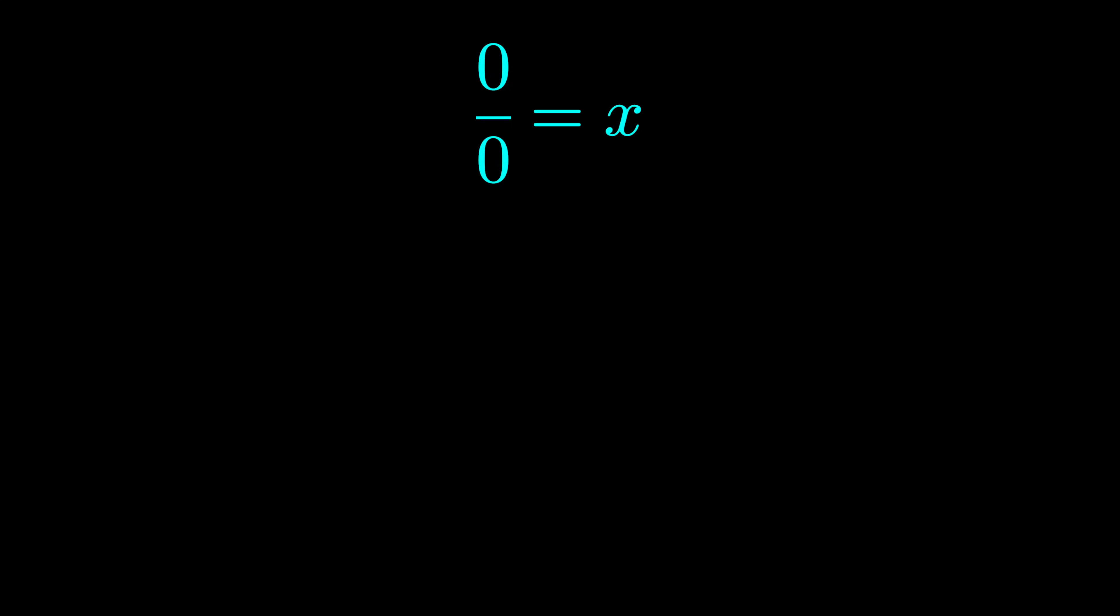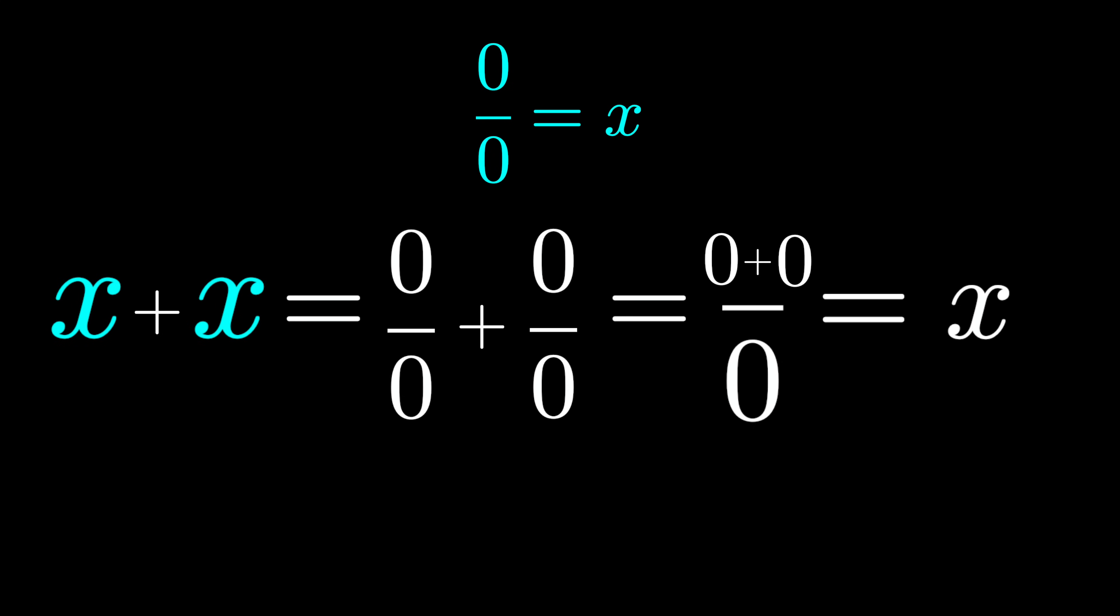Let's try to figure this out. We can start out with just some algebra. Let's assume zero over zero, just call it x, and we're trying to figure out what x should be. Here's the trick, take the numerator, which is zero, and add zero to it. We can always add zero, it doesn't change this quantity in the numerator. So we have zero plus zero over zero is x, and we're going to make the assumption that we can still use our properties of fractions. So we can split up this fraction to say zero over zero plus zero over zero still equals x. But of course, each zero over zero is x, and so really what we have is x plus x equals x, or 2x equals x.